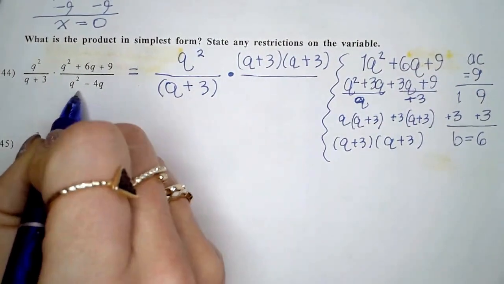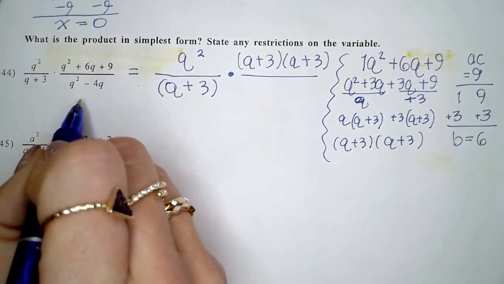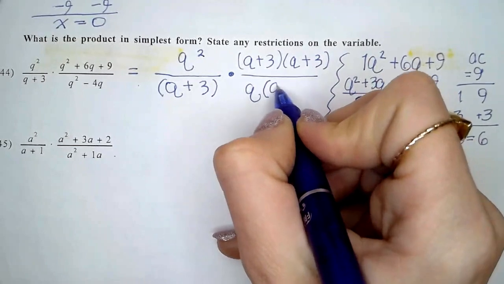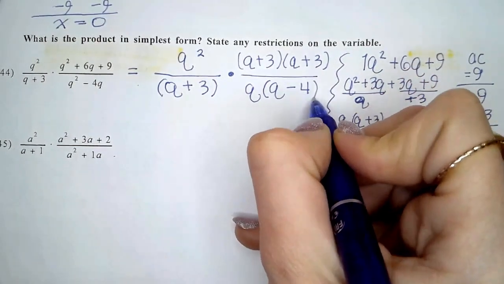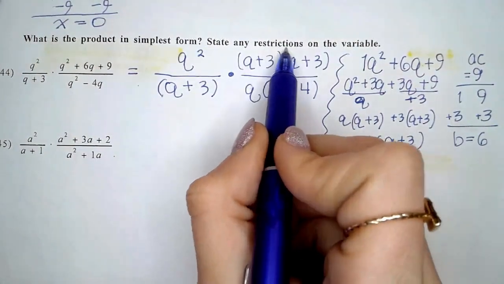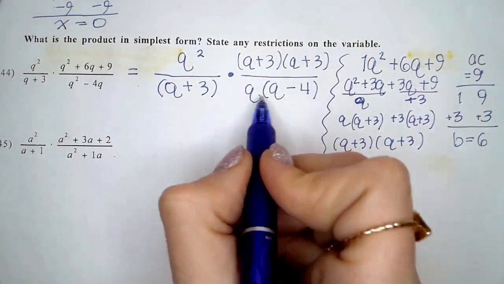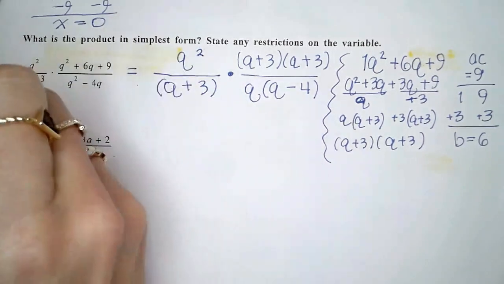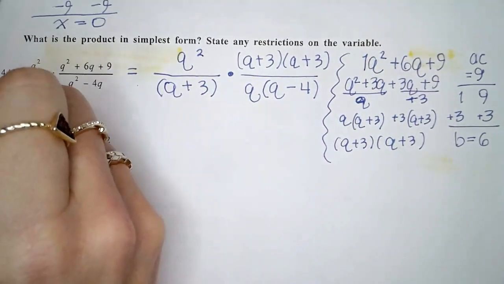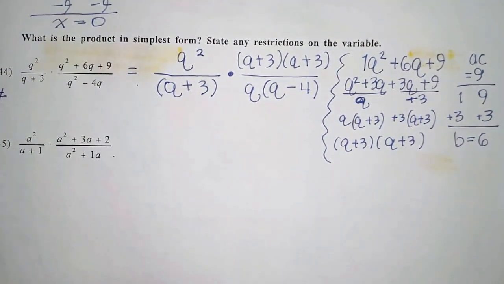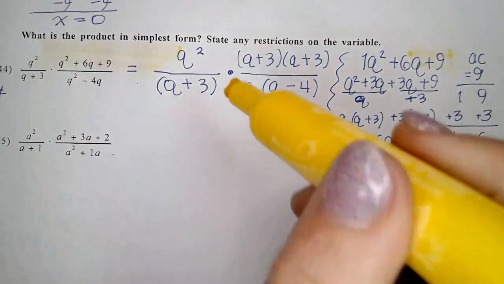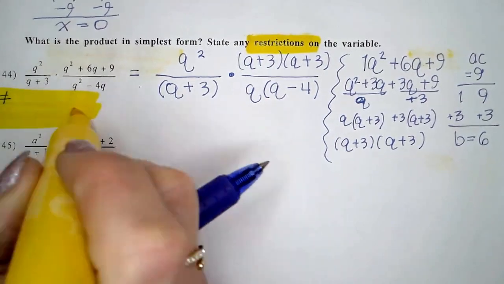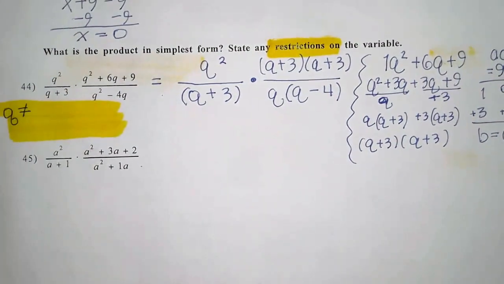Then on the bottom, what kind of factoring is that? Well, that's just greatest common factor. They just have a GCF of q. So I'm going to take a q, and that leaves me with just q minus 4. Now the restrictions on the variable are really good to get on this step. The restrictions are going to be the things that q is not allowed to equal. q cannot equal. So I'm going to highlight the word restrictions in yellow. And I'm really going to do those right over here. Oops, I'm all cut off, sorry.